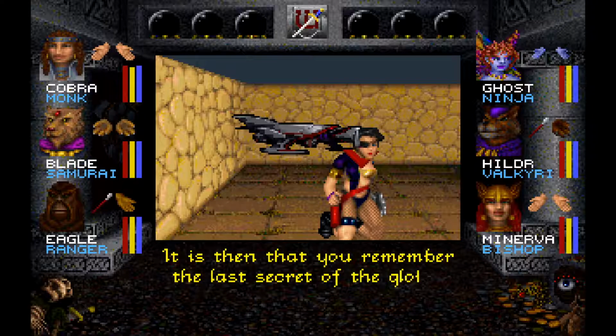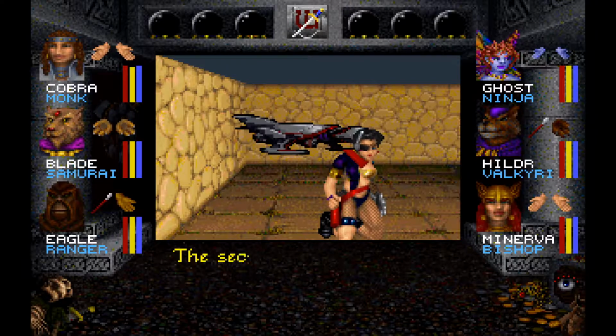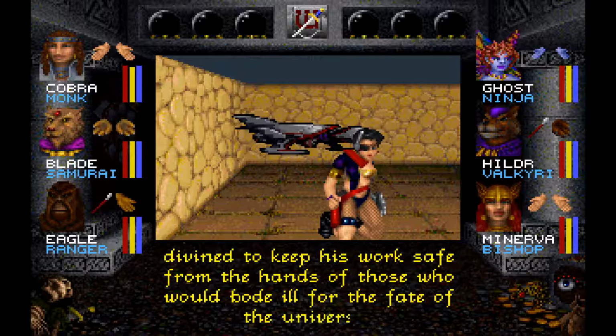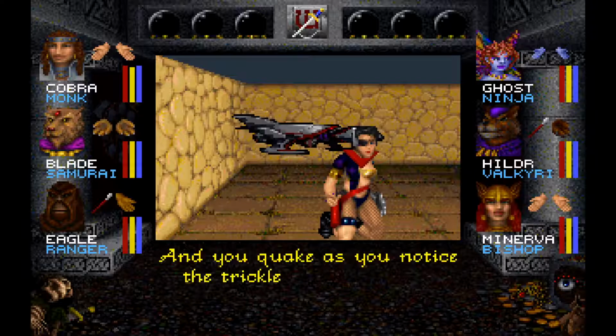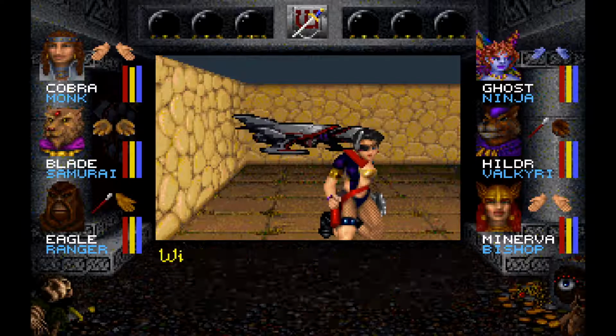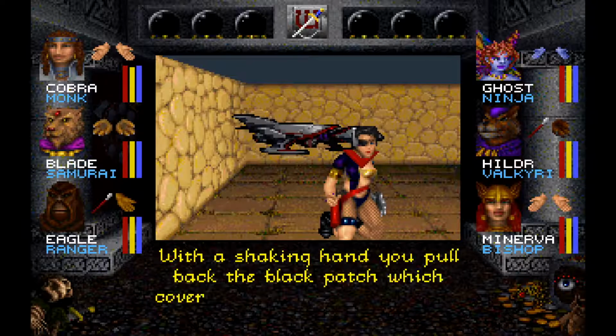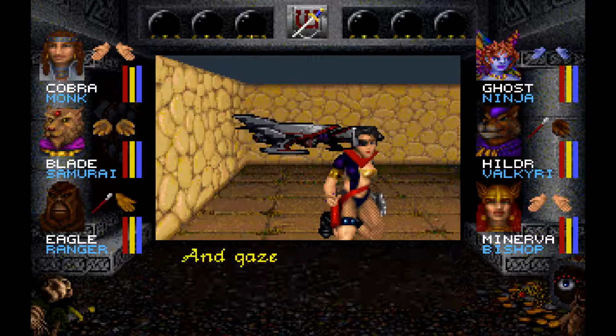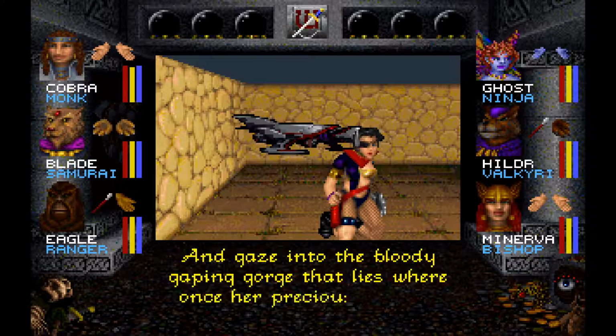It is then that you remember the last secret of the globe. The secret that Foonzang divined to keep his work safe from the hands of those who would bode ill for the fate of the universe. And you quake as you notice the trickle of blood which drools down upon her right cheek. With a shaking hand, you pull back the black patch which covers her genetic malformity, and gaze into the bloody gaping gorge that lies where once her precious eye had been.